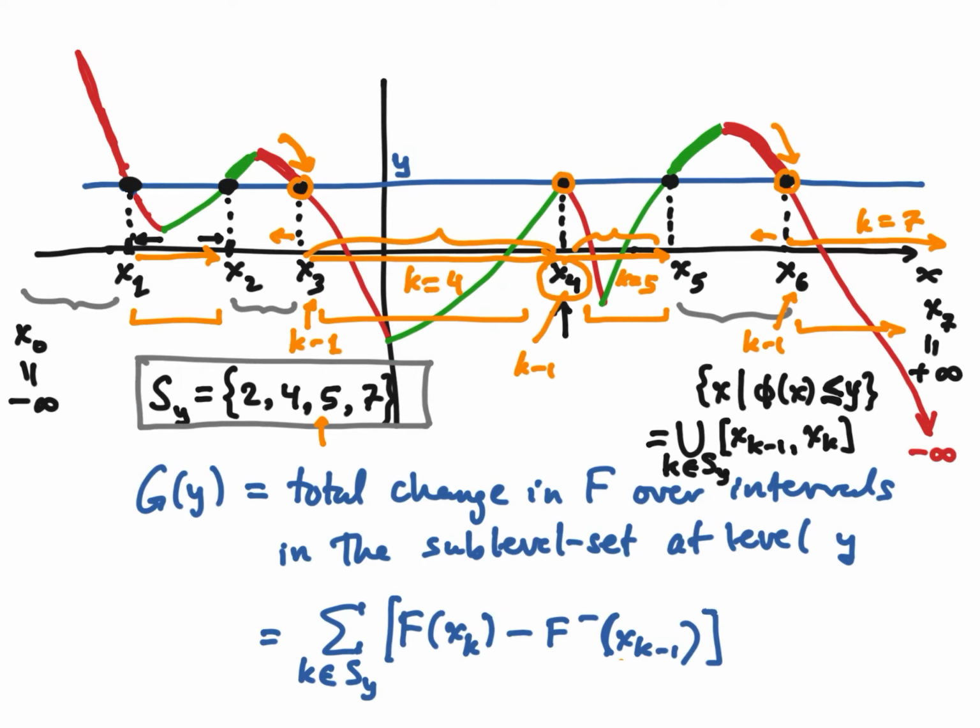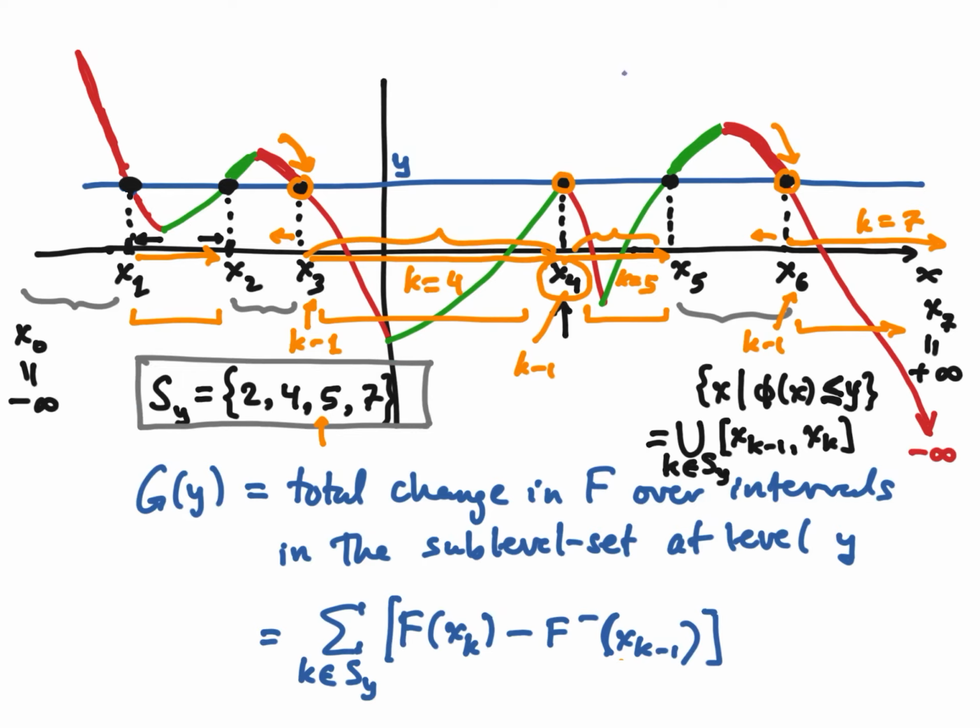What happens is, that's actually a very good thing to look at right now. So what's going to happen is, there's going to be a term corresponding to k equals 5, which is going to be f of x5 minus f minus of x4. And there's going to be also a term corresponding to k equals 4. So I'm talking about a case where the two k values are consecutive, as they are here, 4 and 5. So there's going to be a term also corresponding to k equals 4, which is going to look like this, f of x4 minus f minus of x3. Now you'll notice that these two don't exactly telescope away. Rather, what you get is the jump in the function f.